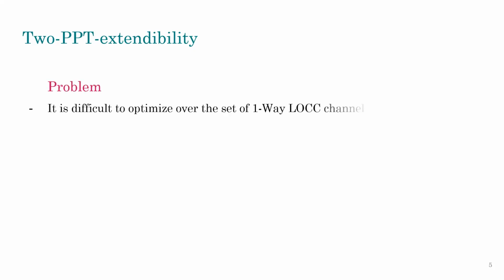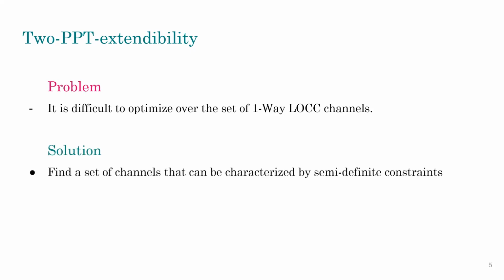So we want to write a semi-definite program for this, but we have a problem that it is difficult to optimize over the set of one-way LOCC channels. So to get around this problem, we find a set of channels that can be characterized by semi-definite constraints, because it is something that can be efficiently solved on classical computers. With efficiently, I mean in the dimension of the matrices and not the dimension of the qubits.